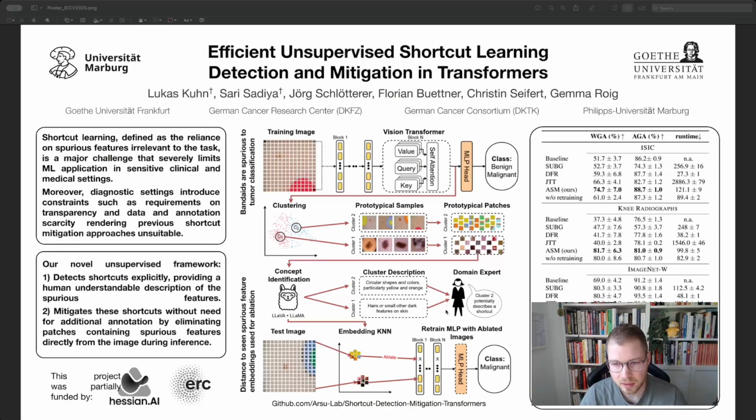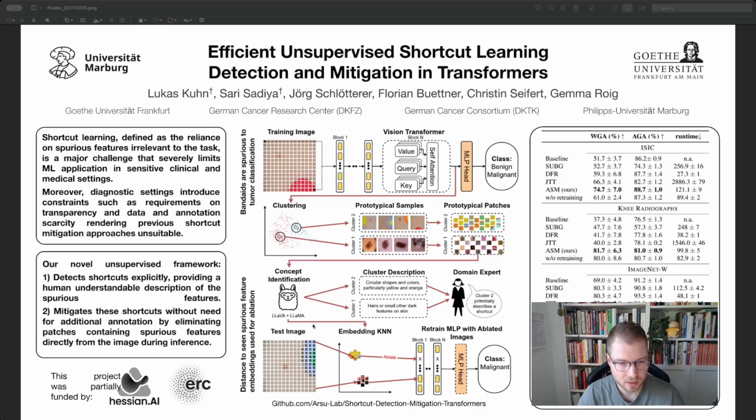We could then either give this to a domain expert, as we have it here in the pipeline, because some spurious features are obviously subjective to the task at hand, and he can say cluster 2 potentially describes a shortcut, because I wouldn't expect circular shapes and colors on those images to be of any meaning to benign or malignant classification of skin cancer. Or we can take a metric that we developed that you can find in the paper, which does that automatically, which is a mix of homogeneity and differences between those two clusters to actually select a cluster as a shortcut.